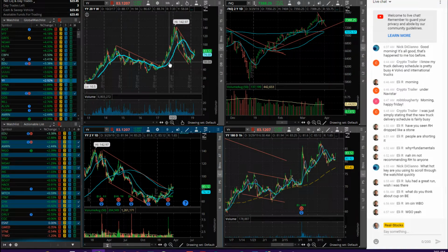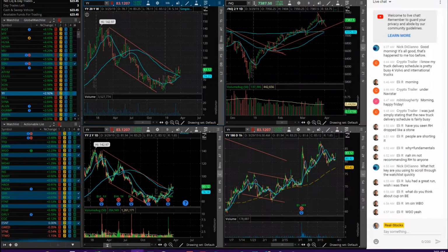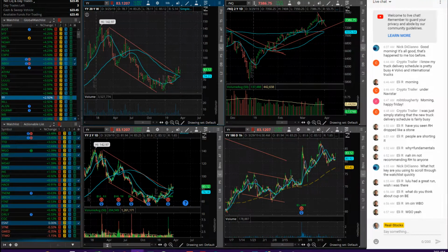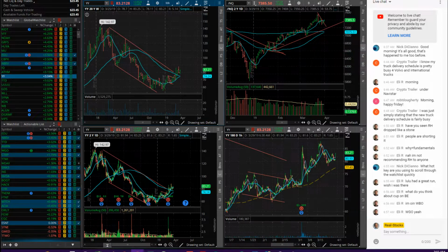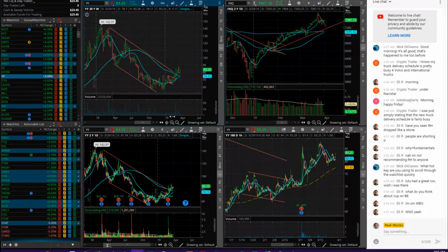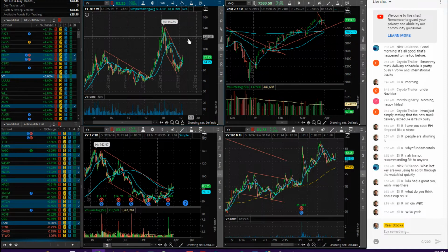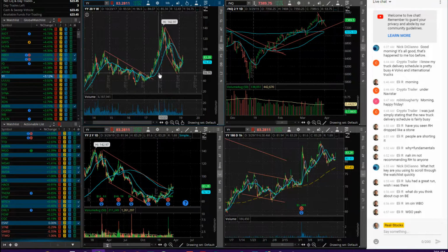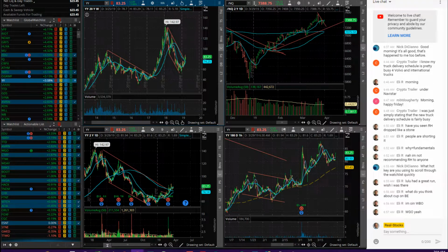We know the YY breaking out of this wide channel has been in for a long time. These are trades I typically like. There you go. Finally watched the YY or the Winnebago trade. Let's throw a YY up here and see if it's worthwhile. We got 142 here as a high. So last time I ran out of this, it ran pretty good. I don't remember what my target was.